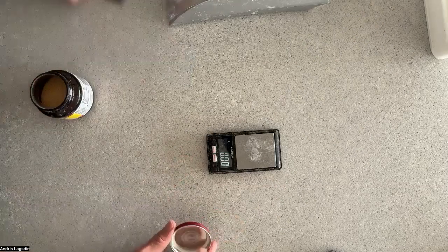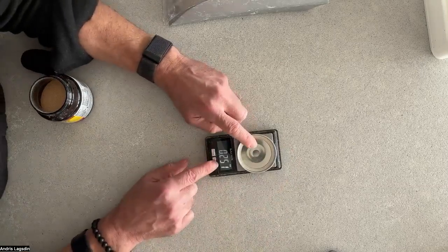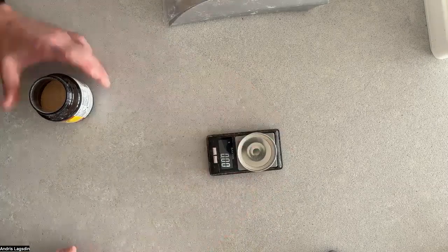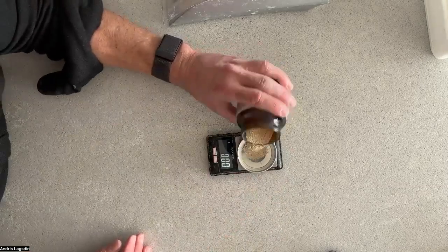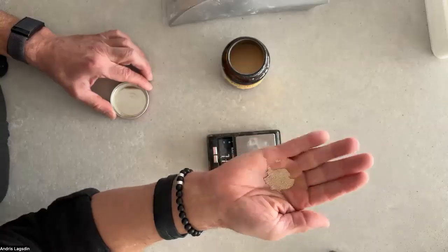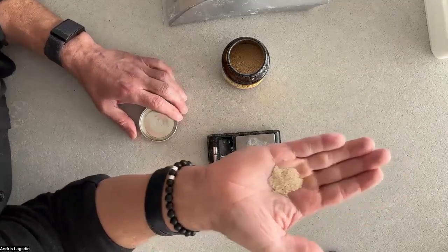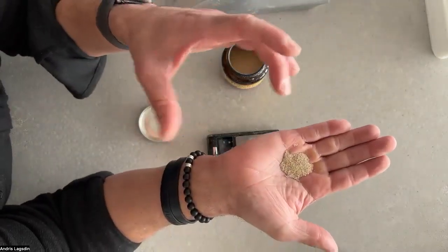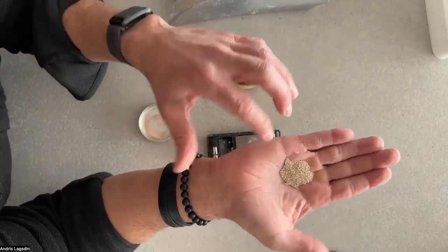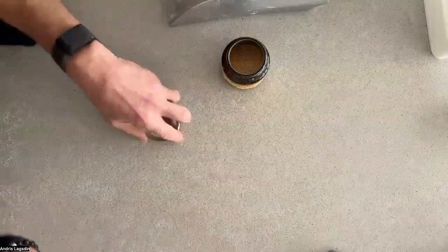Anyway, this is gonna measure to the 1/100th of a gram. So I put my cap down and tare it out to 0, and now I'm gonna add 1 gram. It is such a small amount. But that's exactly 1 gram there. If I pour this into my palm, you can see it's probably the size of a quarter, maybe. As a reference point, those foil yeast packages you see in the market are each 9 grams. So we're using 1/9 of that, which is a small amount.